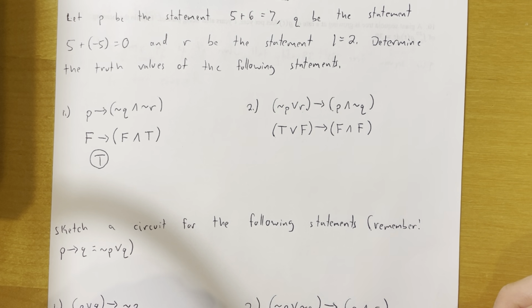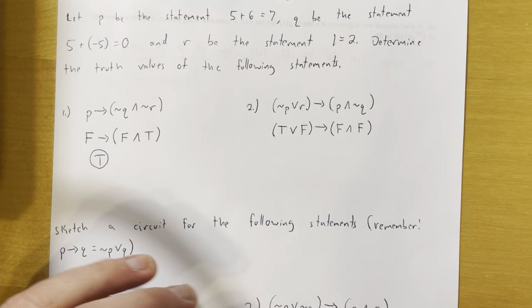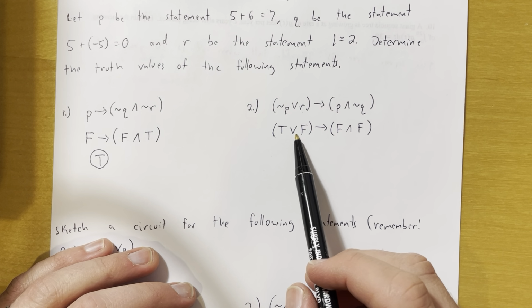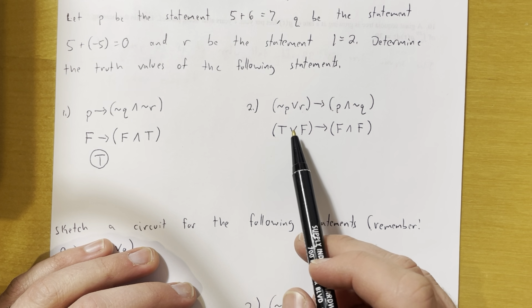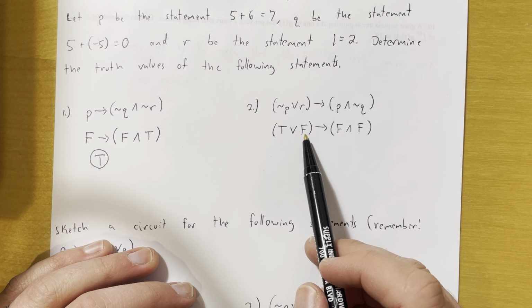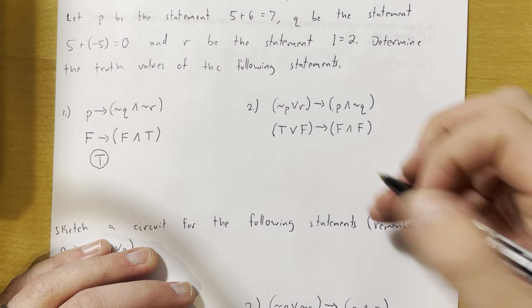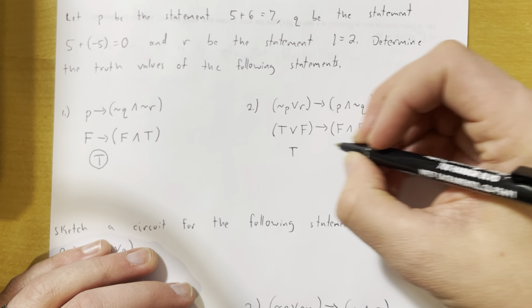All right. Now, I want to work within these sets of parentheses. This is a disjunction. We think of that as the word or. And remember, anytime you have a disjunction, the whole thing will be true just so long as one or both of its component statements are true. In this case, one of my component statements is true, so the entire disjunction is also true.